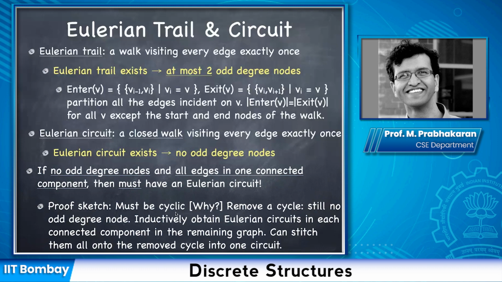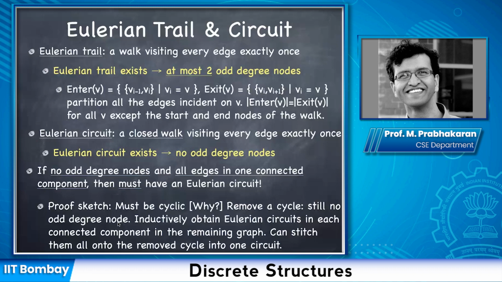So once you know that it's cyclic, you can think of removing a cycle. There is at least one cycle which is a subgraph of this graph. Suppose you delete every edge that falls in this cycle. What you're left with will still be a graph which has no odd degree node, because every vertex either had two edges adjacent to it deleted, because this vertex was in the cycle, or none. So in either case, the degree goes down by 2 or by 0, so it remains even degree.